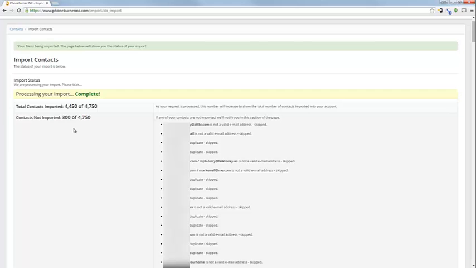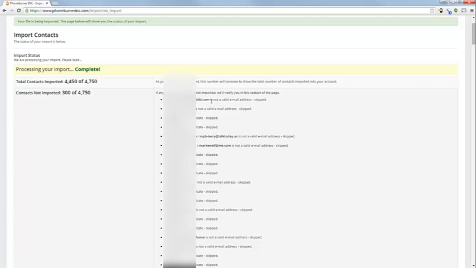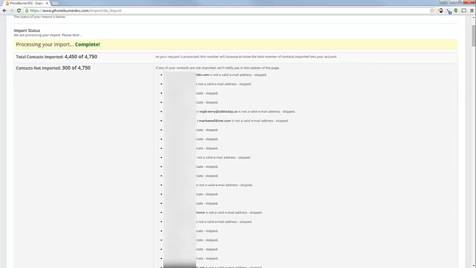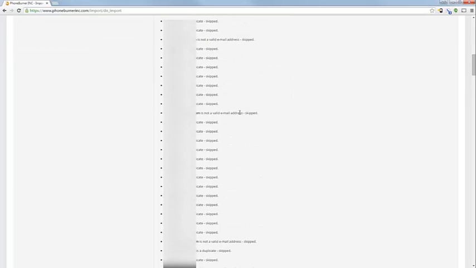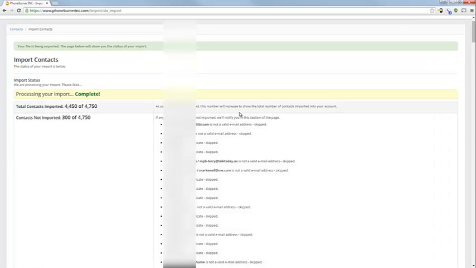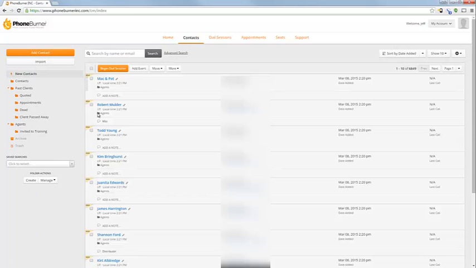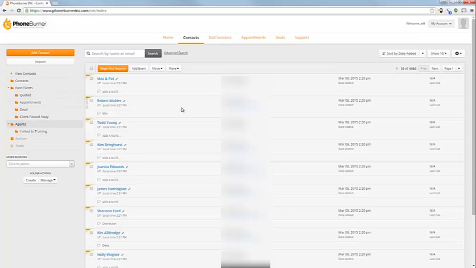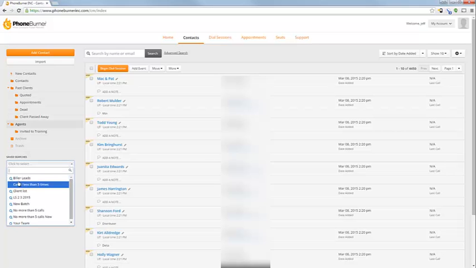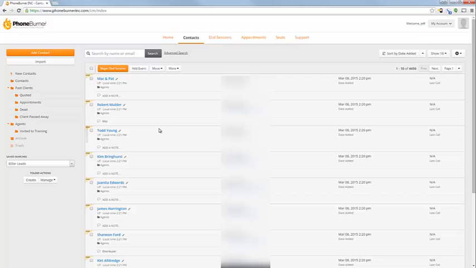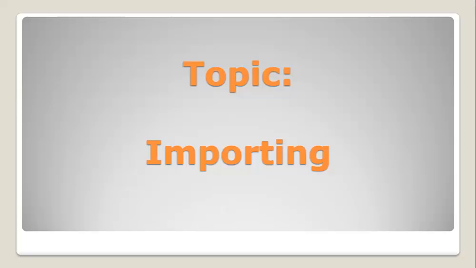And as you can see here, we have reason, the system explains why each contact that was skipped. You'll see some of them are skipped because it's not a valid email address, some of them are skipped because the phone numbers are duplicates, and so you'll get a list of everything that was skipped and why, so that you can go in and research it if you care to, or if you're ready to just move on, you just go to contacts. You'll see all your contacts listed in the new contacts area. We also imported these into the agents folder, so we'll see them there. And we also created a saved search called biller leads based off the descriptive tag biller leads from this import. And so that's how you handle your importing in PhoneBurner.